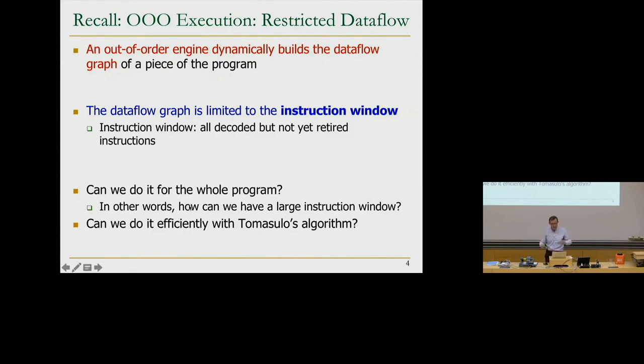Can we do this for the whole program? How large an instruction window can we have? We discussed that you do this for tolerating latencies. If an instruction takes 500 cycles, and if you're fetching one instruction per cycle, then you need an instruction window of 500 entries if you would like to keep decoding instructions. And we also discussed that it's not very efficient, because that whole wake up and select loop requires broadcasting the tag to all of the parts of the machine where you need to wake up instructions, and that could be a lot of places.